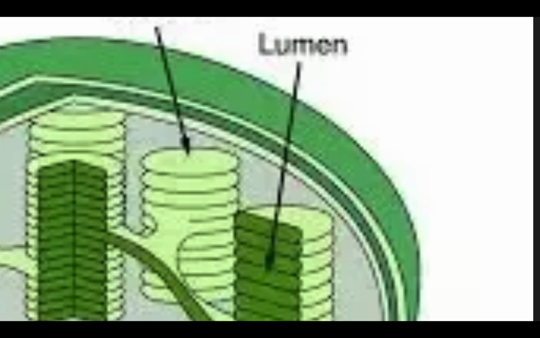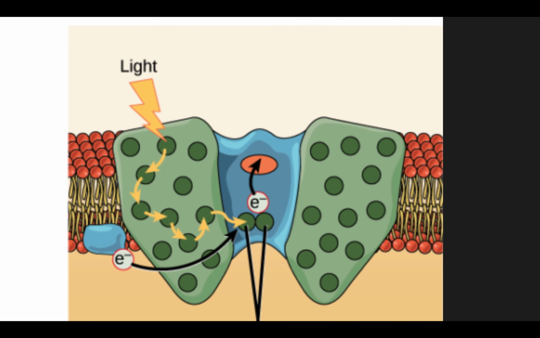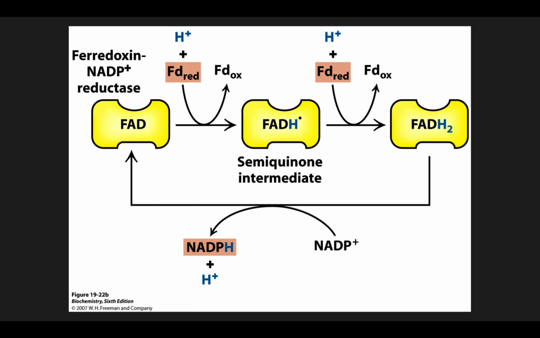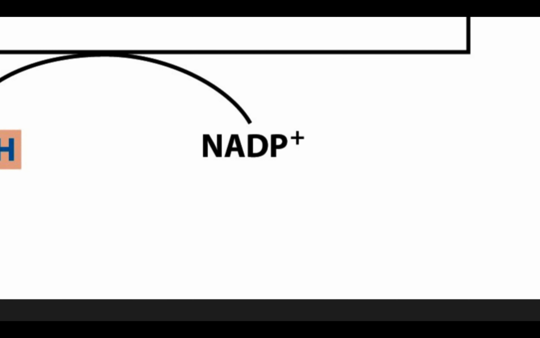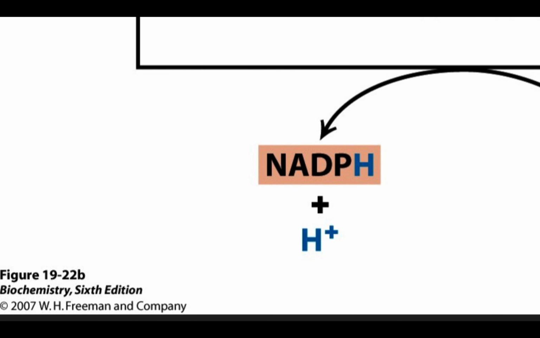The electron being passed along then arrives at photosystem 1, where there exists a primary electron acceptor, another special pair of chlorophyll A molecules. This acceptor then passes the electron down yet another piece of the electron transport chain, where it ultimately is transferred to a protein called NADP plus reductase, and then to an electron carrier called simply NADP plus, which then makes, using the electron, NADPH, which is a key molecule in the Calvin cycle, the next step of photosynthesis, which is the producer of glucose and ATP for the plant.